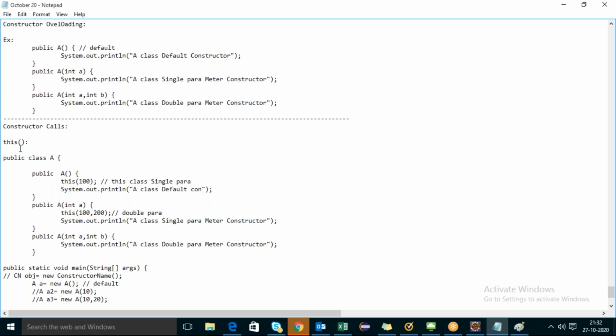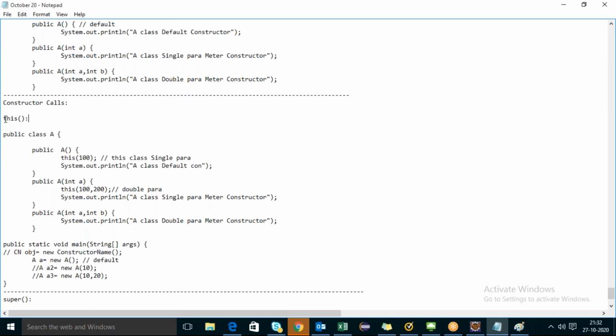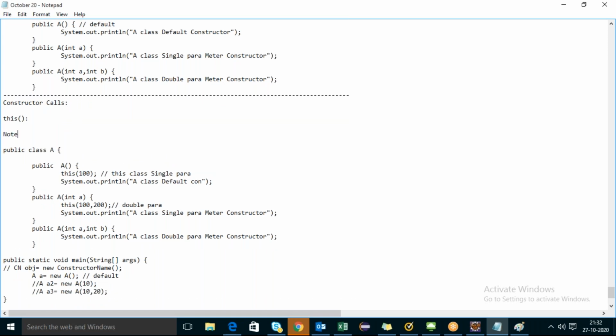We also have this keyword. This is this constructor. Note, this dot, you will give a variable or a method, class name, method name.